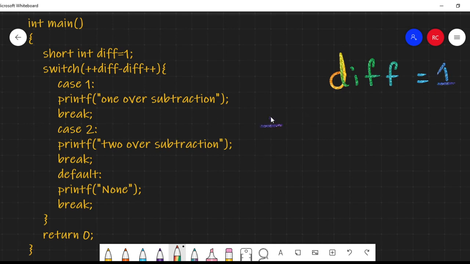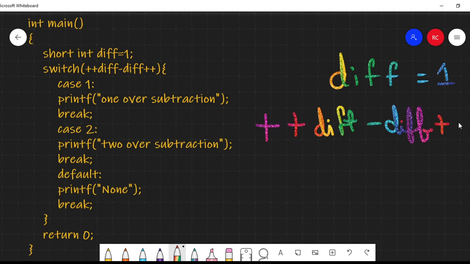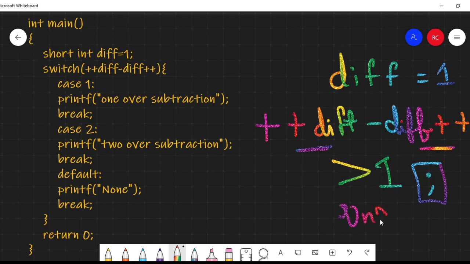And we're supposed to calculate what is plus plus diff minus diff plus plus. Now, if you go by C language, we know post increment has the highest precedence, then pre increment, then subtraction. That's the technicality. But also remember that all compilers won't work the same in this scenario because you're incrementing one variable more than one time before you reach a semicolon, which should always end up as undefined behavior. But what if undefined behavior is not there in the answer? How do we figure this out? How do we solve this?